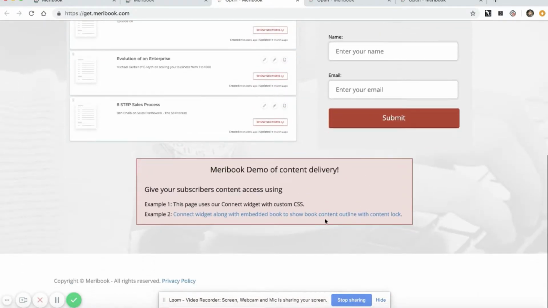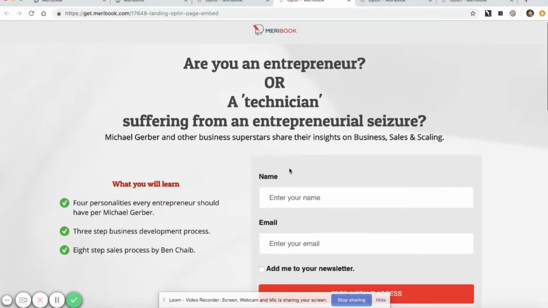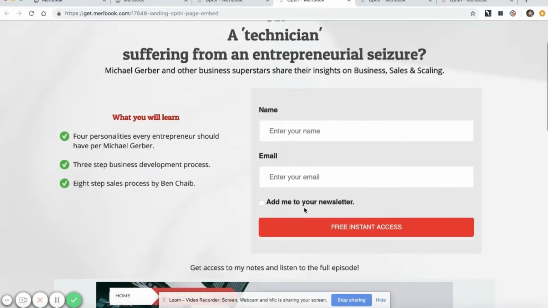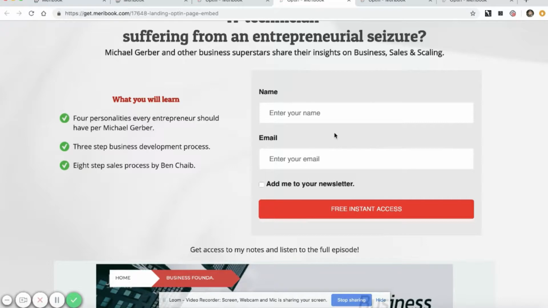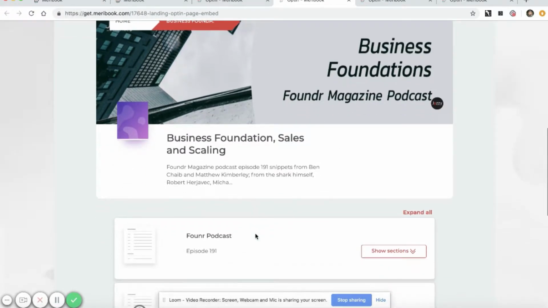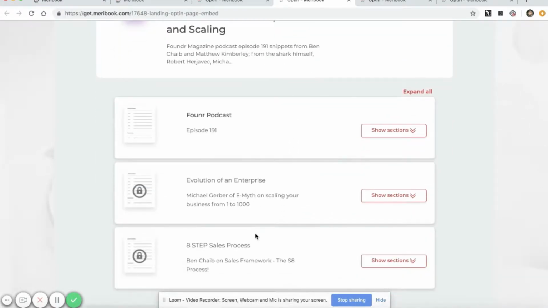That's one form. So if I scroll down a little bit more, I created this new page, just styling it a little bit differently. Again, this is a form that I brought in from Meribook. You sign up, get access to the book. The difference here is I've actually embedded the book itself on this page, so a user is able to view the actual content.